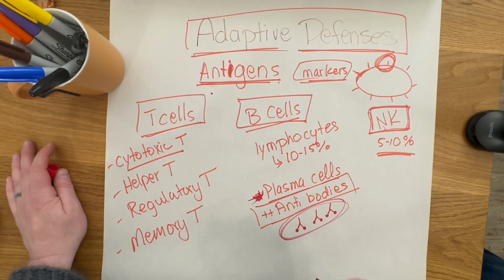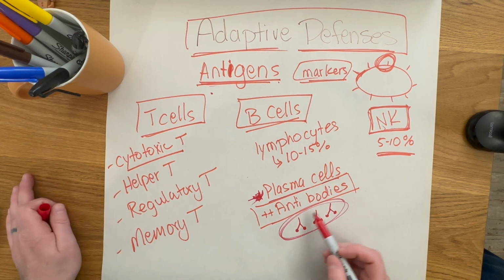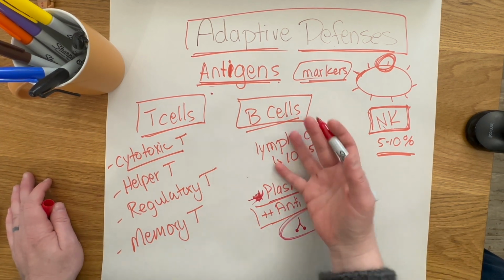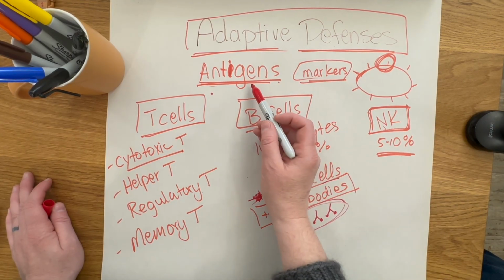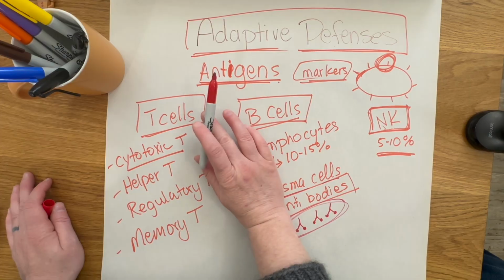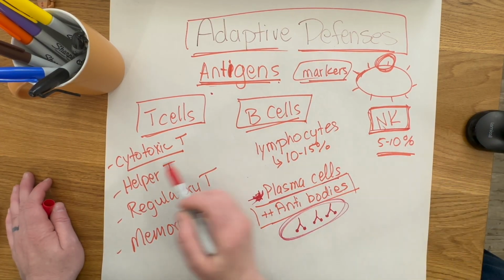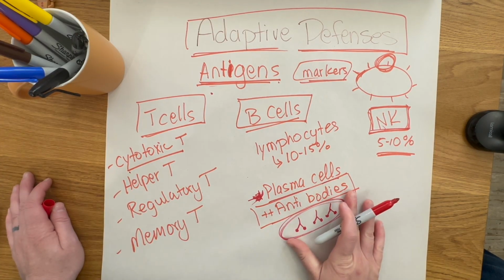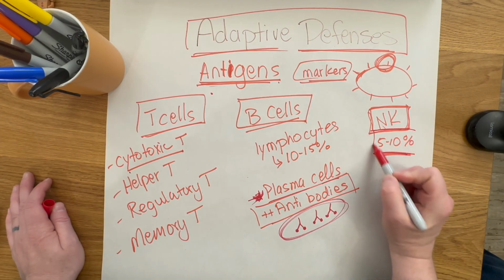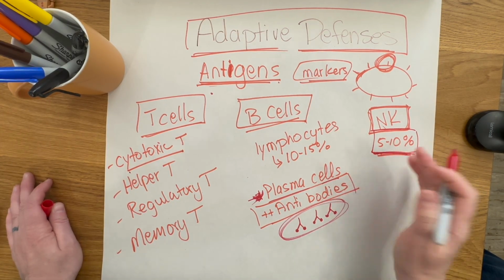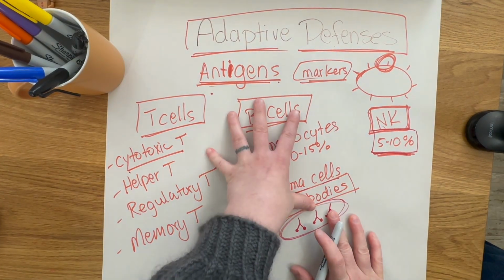And we call that humoral mediated or antibody mediated immunity because it's not cellular. It's these antibodies that are released into the plasma, into the lymph, and those are what go out and bind to the antigens that have invaded. And once those antigens are bound, it marks them for things like natural killer cells and cytotoxic T cells to come along and destroy. Okay, natural killer cells make up about 5 to 10% of the circulating lymphocytes as well. Okay, so that's kind of an initial review of adaptive defenses.